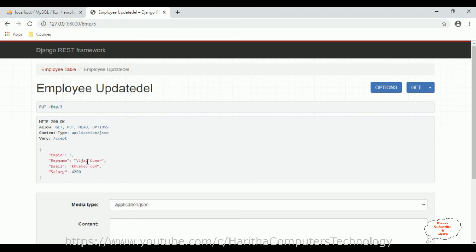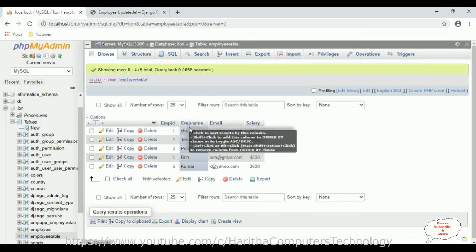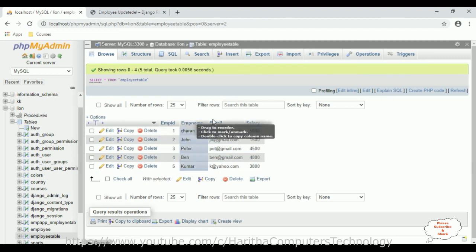The employee name is Vijay Kumar, his salary is 4,200. Now let's check in the database table. If you check, the employee name is Kumar. Right now the salary is 3,800. Let's refresh this table or browse this table again. See here, the employee name is Vijay Kumar and his salary is 4,200.